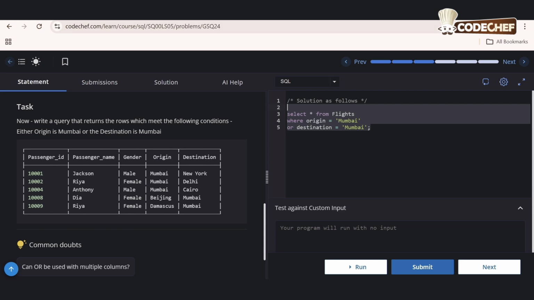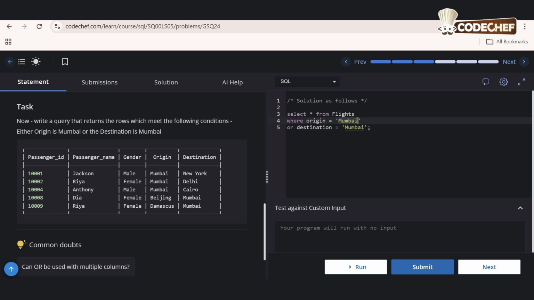Let's have a look at the query. Select star from flights where origin is equal to 'Mumbai' in single inverted commas or destination is equal to 'Mumbai' in single inverted commas and semicolon. So select, this is the command, star means all the data, then from flights, the table name, where clause, then origin is the column name. Now what value do we need to find in this column?